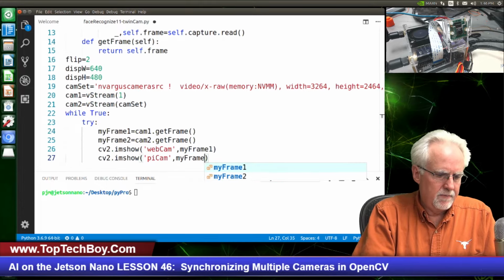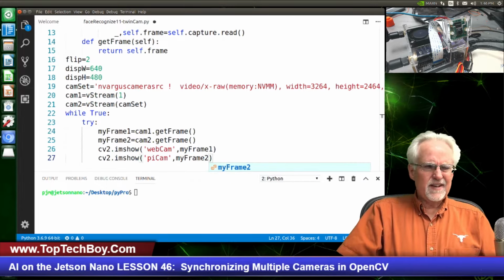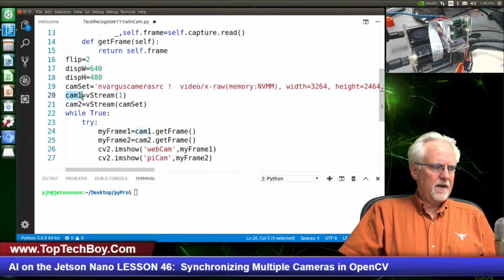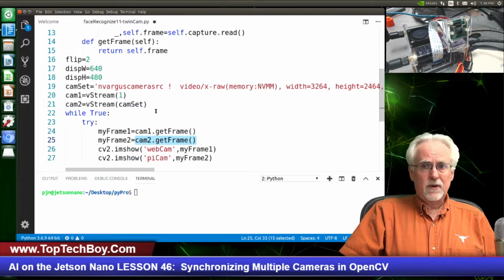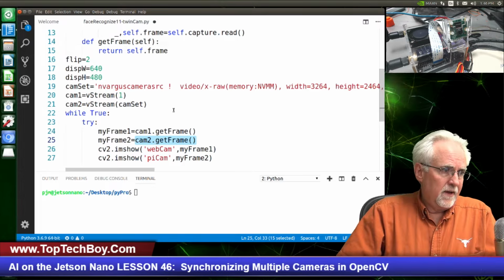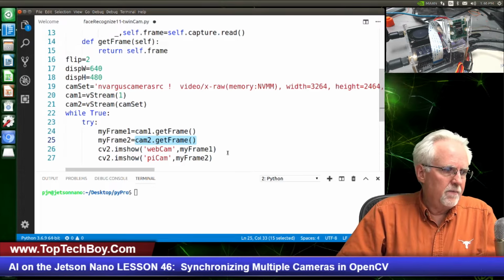My frame2. Is this kind of logical? Cam 1, Cam 2, operating through the class vStream, I can get what I want, which is Cam 1 in the method getFrame, or Cam 2 in the method getFrame. Now if I was going to do a Cam 3, I would have to come up here and launch another instance of that vStream for Cam 3.